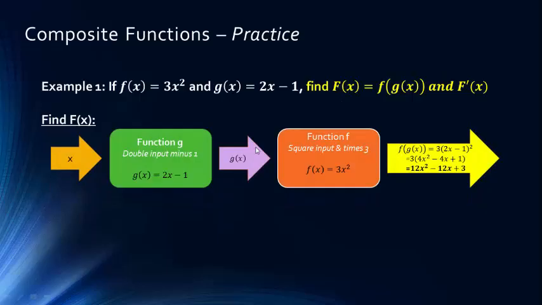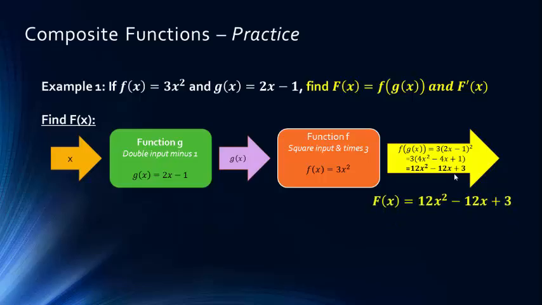So our function g is 2x minus 1. We are going to put that into f of x wherever there's an x. So we get 3 times (2x minus 1) squared. We're going to FOIL that out, and I get this polynomial 12x squared minus 12x plus 3. I know I've gone through that fast, and again, you can pause. I suggest on all of these you pause first and try them, and then you can follow along listening and watching. All right, so there's our F of x.